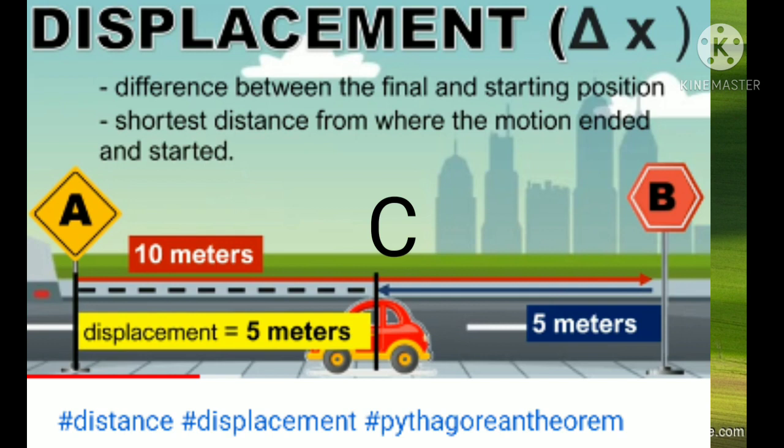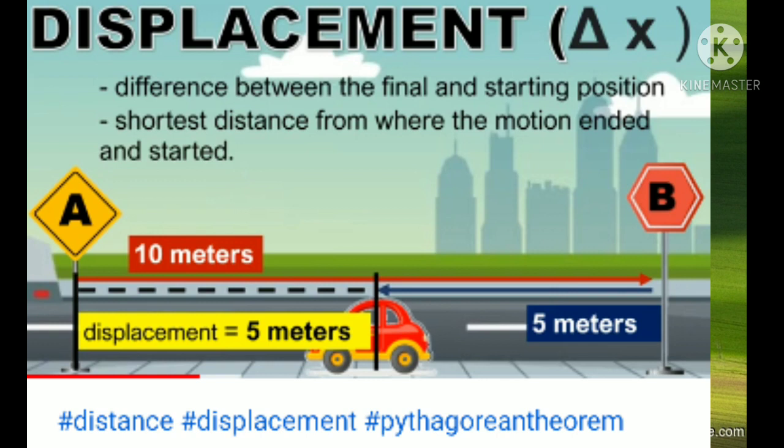So what we studied already, do you remember? Yeah, the car travels from A to B and again reaches the point C. Okay. So the total displacement of the object is equal to 5 meters. But the total distance is greater than the displacement, isn't it? The total distance traveled by the car, how much? Yeah, from A to B it travels 10 meters. Again from B to C it travels 5 meters. So the total distance is 15 meters, but displacement how much? Only 5 meters. Okay. I hope you all understand the definition of distance and displacement and the difference between distance and displacement.